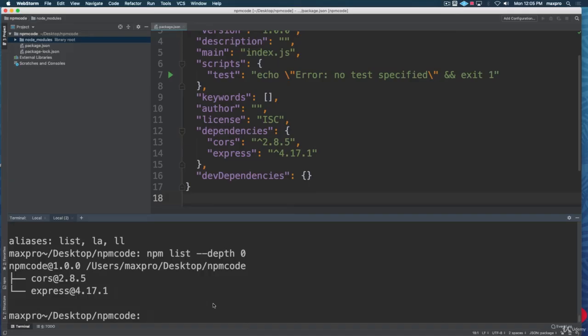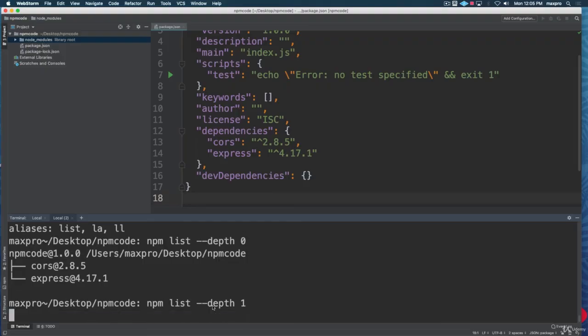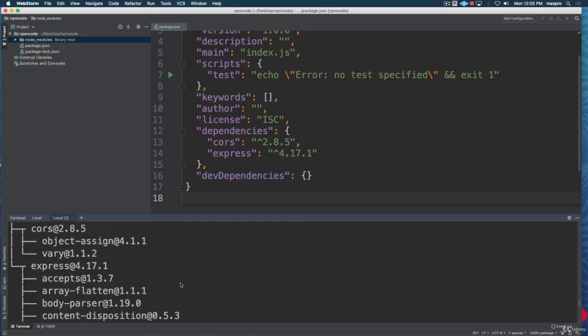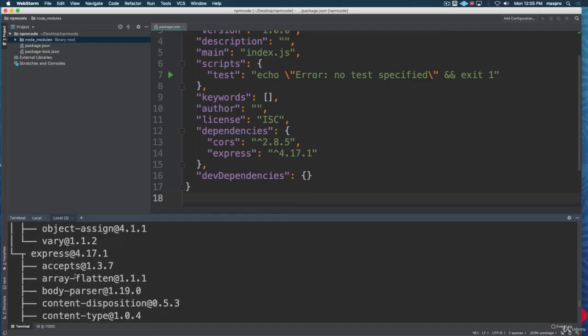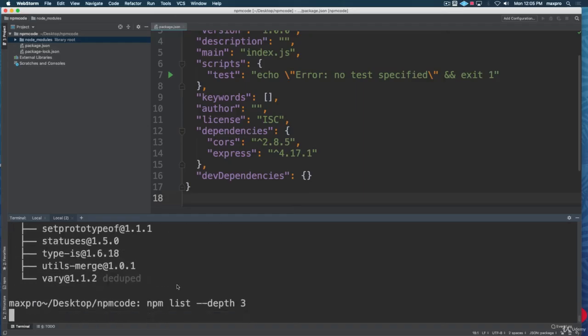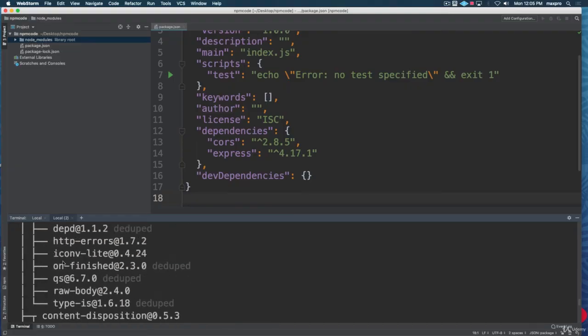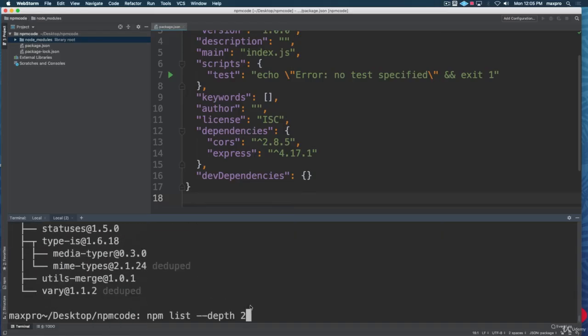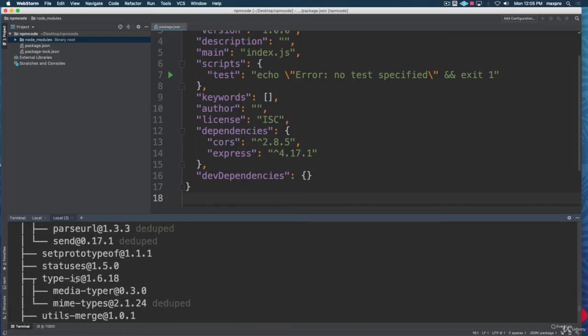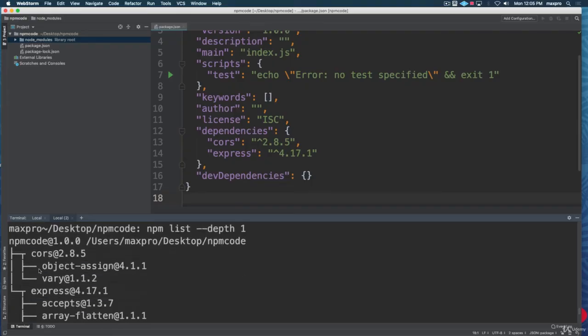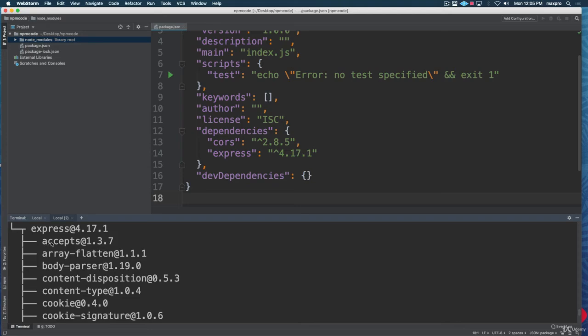And if I do 0, it's just going to list my packages without its dependencies. Okay, so now I know that I have 2. If I wanted to go a level down with dependencies, I just put 1 and we go a level down. Okay, Express has those. What about level 2? Level 3, level 2. Okay, depending how many dependencies you want. In this case, if I do 1 only, we're just seeing the package and its 1 level dependencies. If we do 2, we see the package and these 2 levels and 3 levels. You get the drill, right?